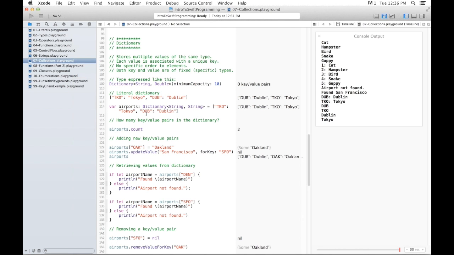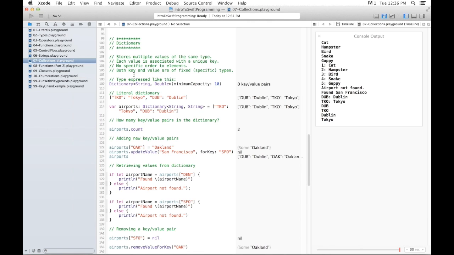Okay, so let's pick up with dictionaries now. Swift provides a dictionary type that is pretty powerful, but it is different than the Objective-C dictionary. In the Objective-C dictionary, you can have values of any type.